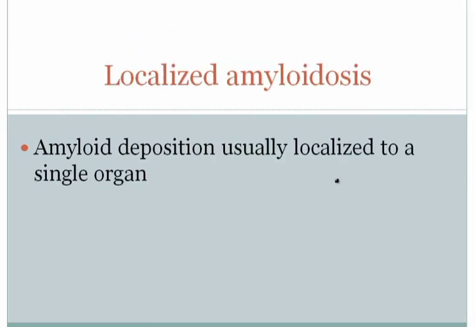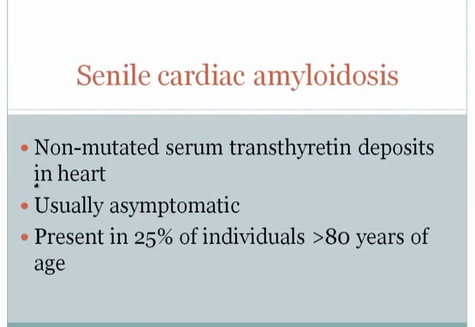Now that was the discussion of systemic amyloidosis, and now I want to talk about localized amyloidosis. The word localized basically refers to the fact that the amyloid deposition is localized to a single organ, or a single tissue in the body. The first and classic example of localized amyloidosis is senile cardiac amyloidosis. So the name kind of gives it away. Senile, usually seen in the elderly. Cardiac usually involves the heart alone. And of course, amyloidosis means that there's amyloid depositing there.